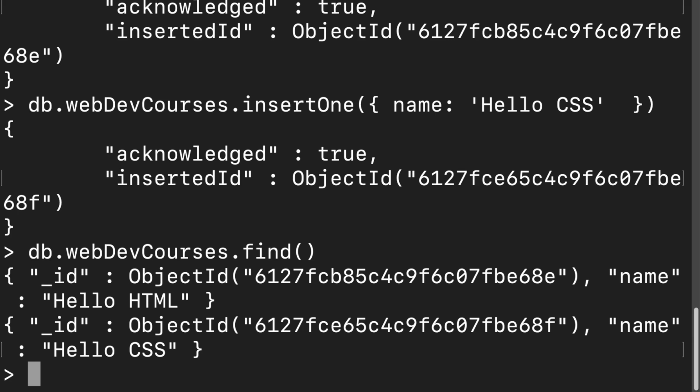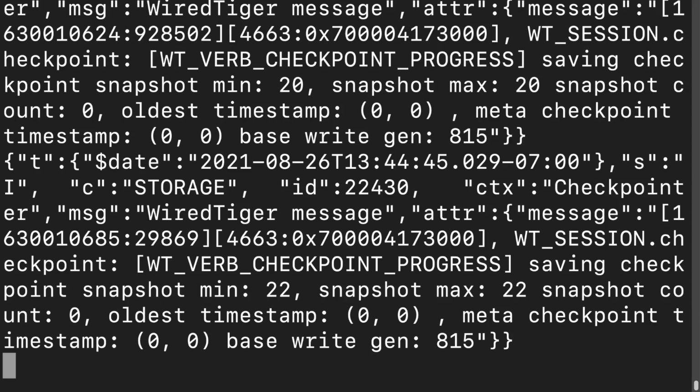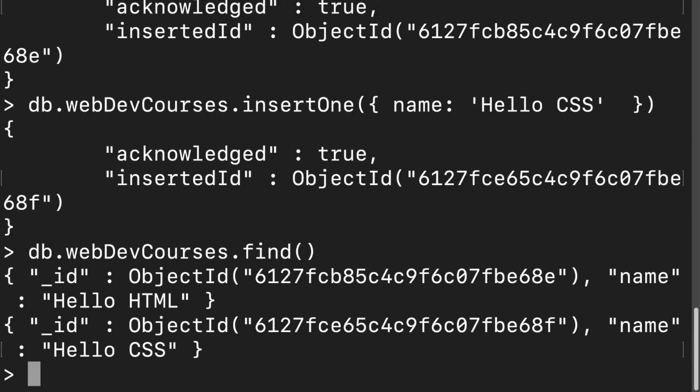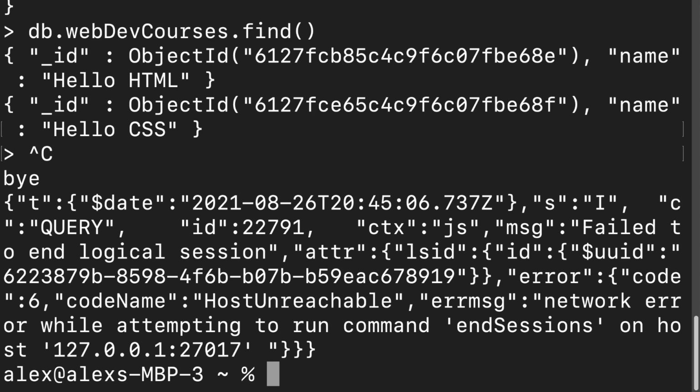Even if I kill my MongoDB server, I can still relaunch it and then have access to my database today, tomorrow, whenever. And it will be access that is local from my computer. So all of this data is only available on your computer. Then you can send it to websites. Here I can kill my Mongo shell by going to my Mongo daemon and using Control-C. So here I have shut down my Mongo daemon. In my Mongo shell, I can hit Control-C as well and you get the message bye.